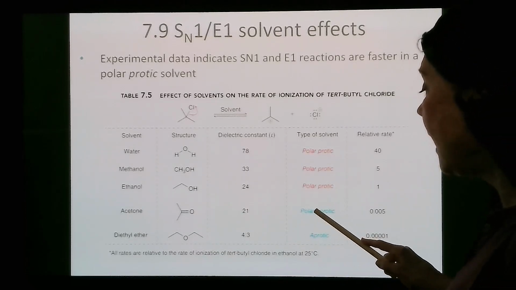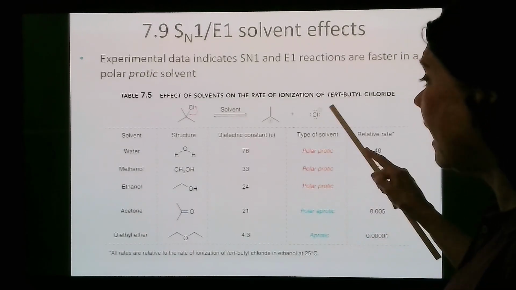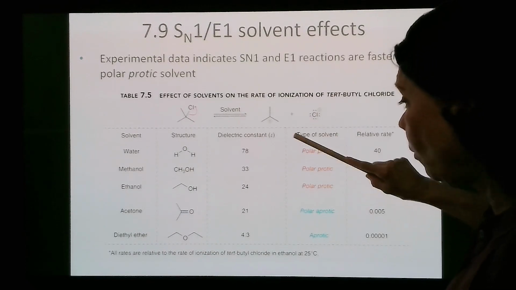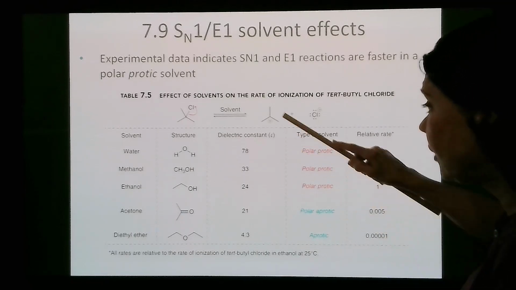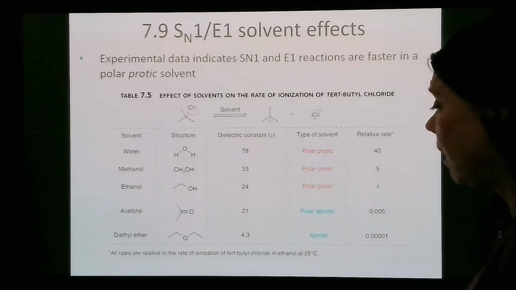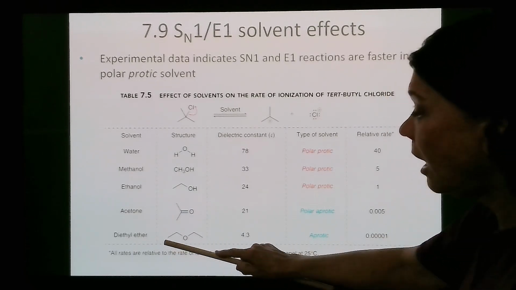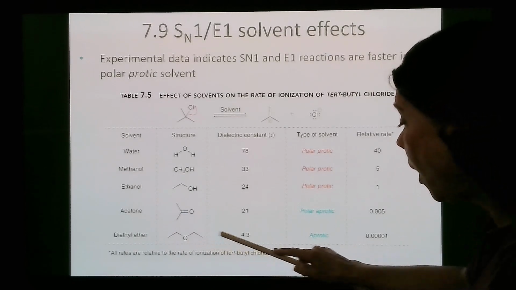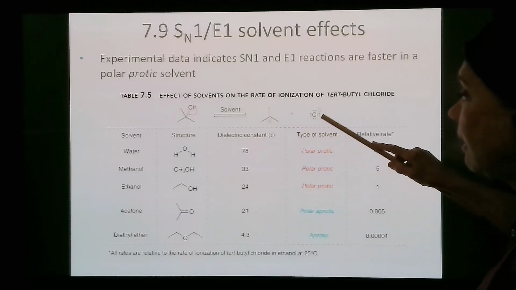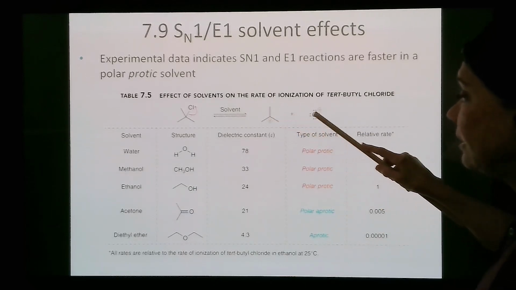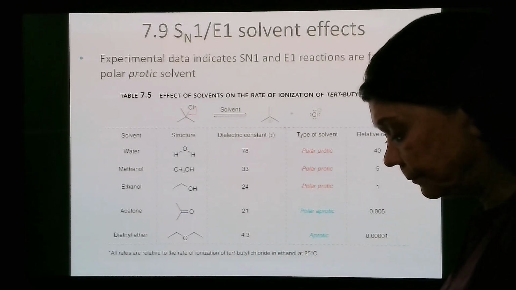And so this aprotic solvent, even though it is polar, doesn't have any hydrogen bonding to stabilize the chloride the way that these 3 have hydrogen bonding to stabilize the chloride. They may stabilize the carbocation a little bit, no hydrogen bonding up here. And so the rate really decreases. And now this molecule isn't really even considered polar, it's just aprotic. And so it really doesn't stabilize. It stabilizes this ion pair even less, and so the rate drops even more.